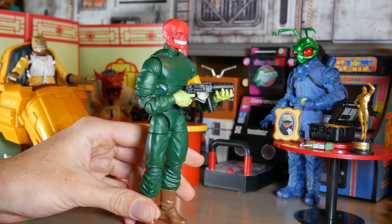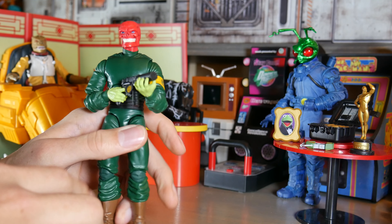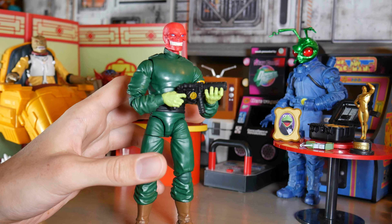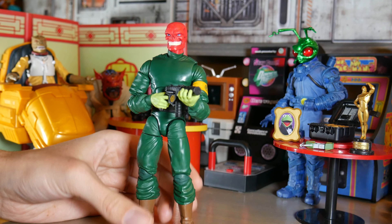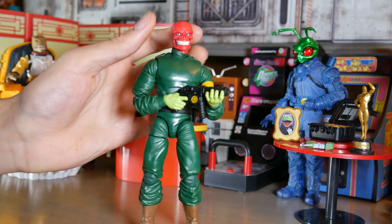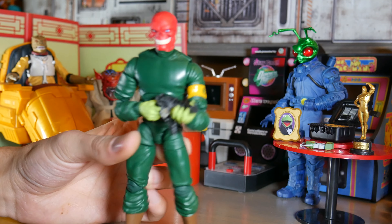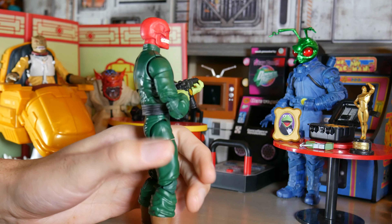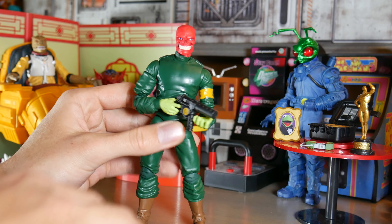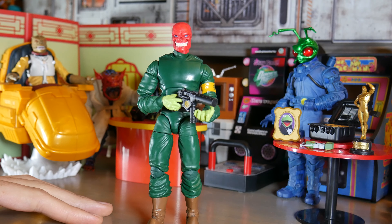His arms look a little terrifying at certain angles with the sculpt — it sometimes just looks like the arm disappears and he's a wire person. But he has a great head sculpt and an alternate head sculpt that's more serious. I don't know, I'm usually not much of a fan of Nazis but this is just such a funny, goofy-looking figure I kind of love it. The crazy smile, those teeth, the shading on the skull — all pretty top notch. A really fun figure. I wasn't expecting to have a lot of Marvel Legends on this list but we've got a few.